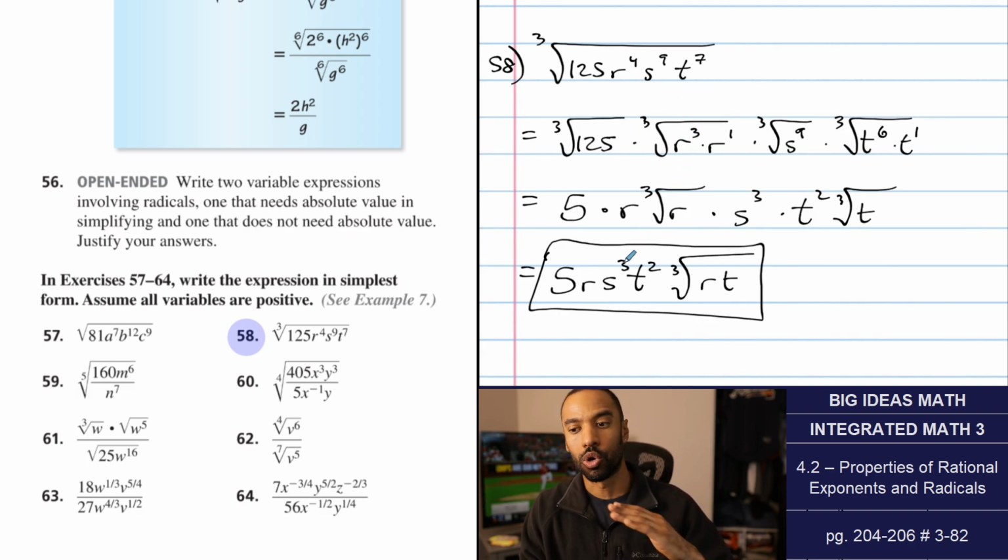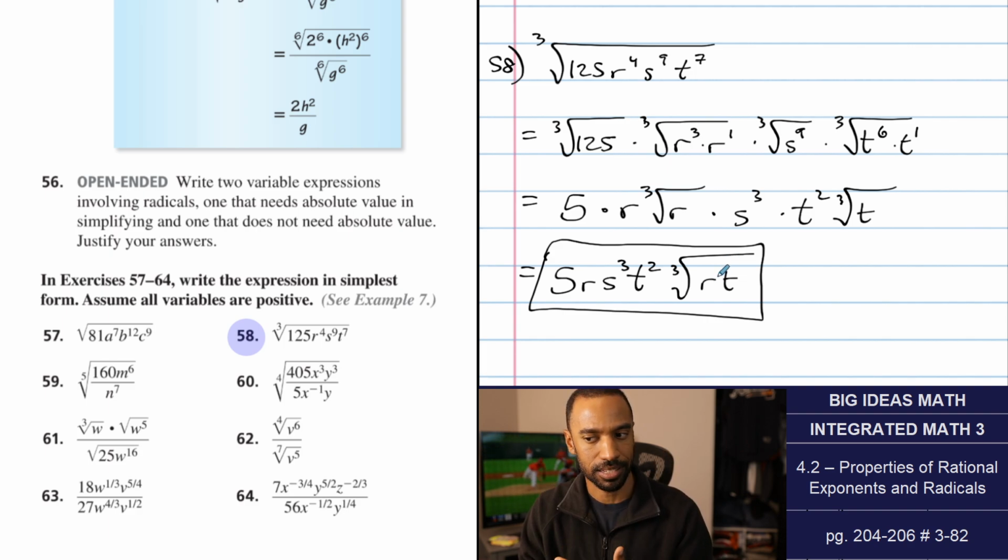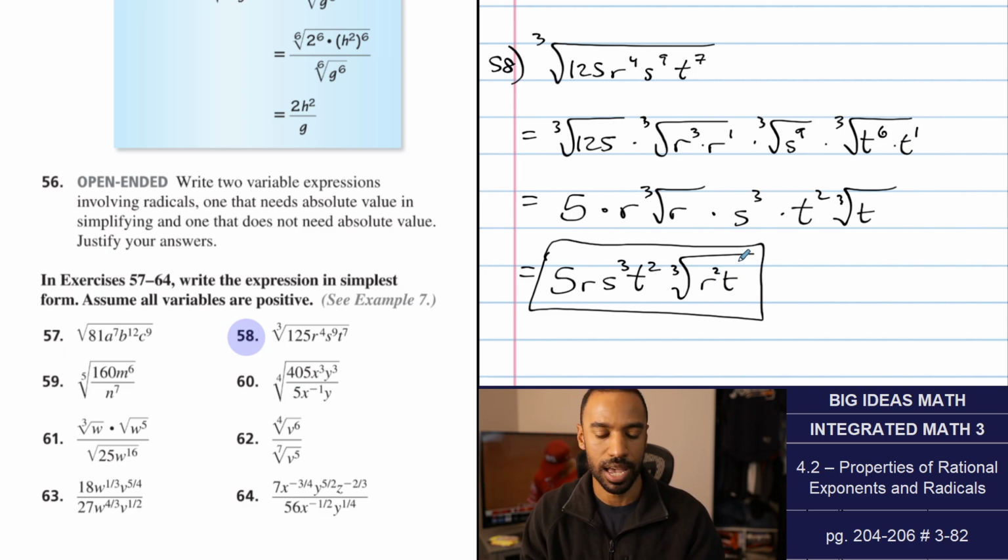As far as the quotient is what pulls out, the remainder is what stays inside. I can't take the cube root of r to a power that's less than 3. Even if it said r squared, I still can't take its cube root. It stays inside. It's a remainder. Anything else that pulled out did come out in its simplified way.